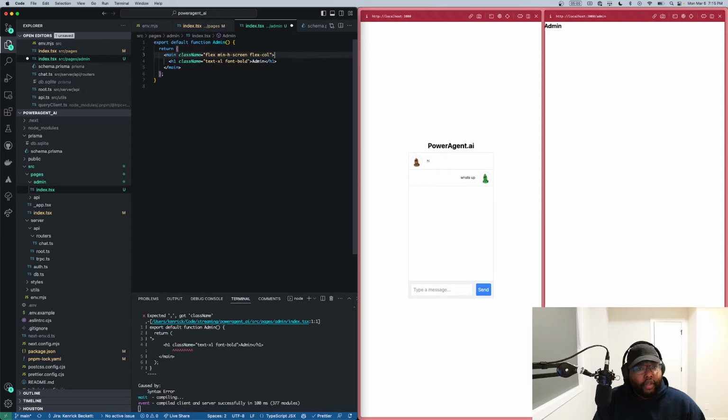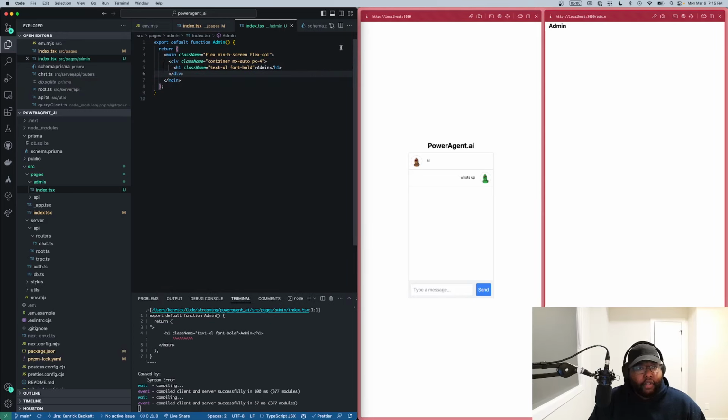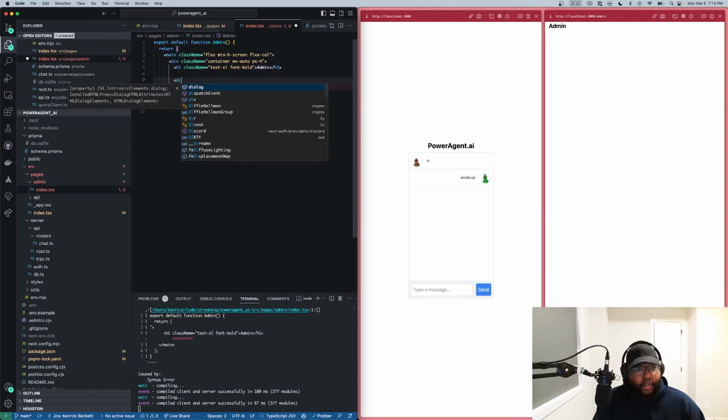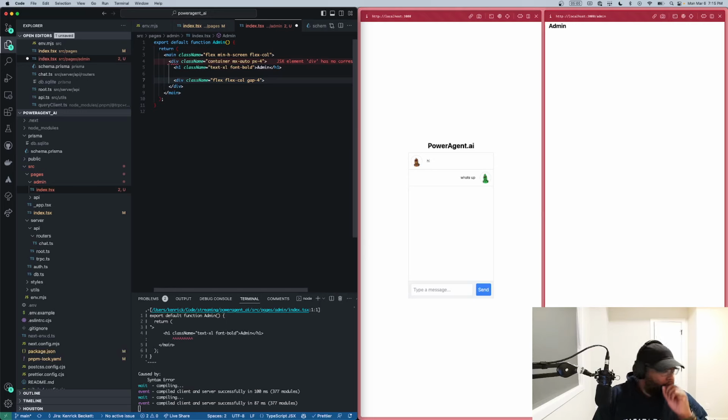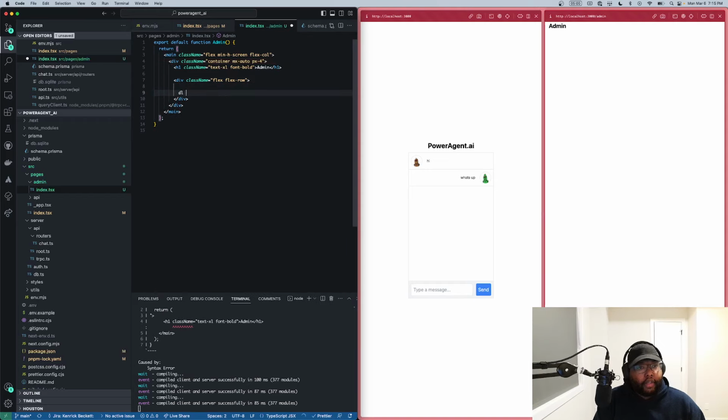Yep. And then what I'll do is I'll wrap everything in a div here, and then I'll use one of Tailwind's built-in classes called container, and then add some padding around it so that it kind of comes in somewhere. Perfect. And then what I'll do is just have a div here. And this div is going to be a row. It's not going to have any gap. Inside this div, I'm going to have two sections. I'm going to have a sidebar.